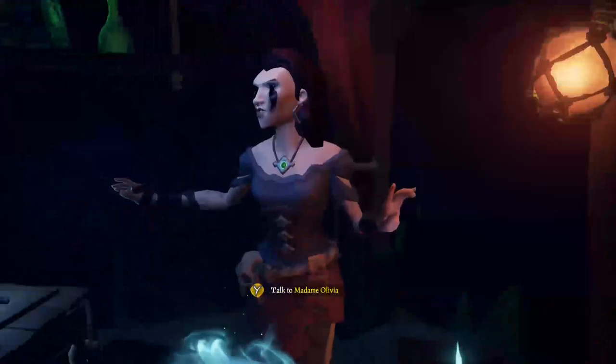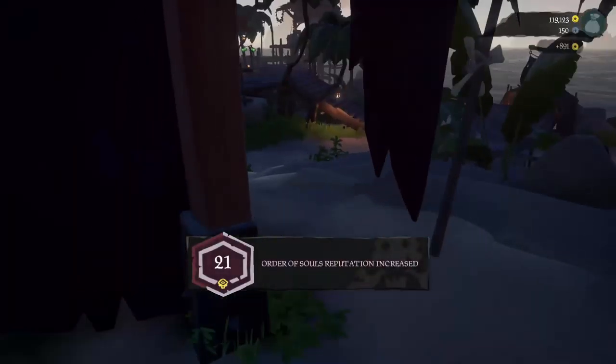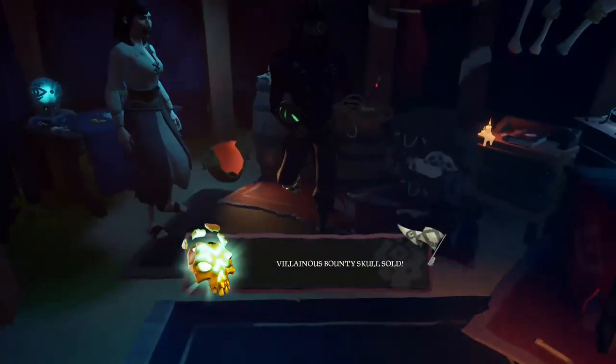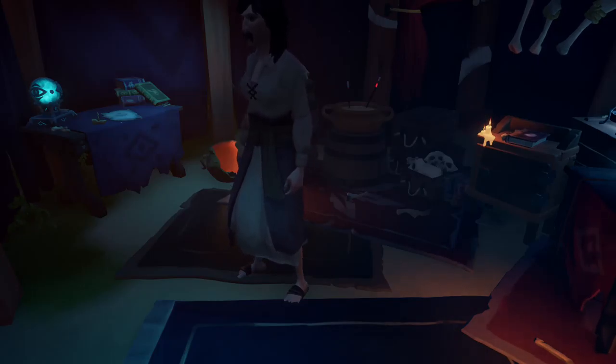There's two gems on the ship to sell. We'll sort the gems in a minute. Let's just get this tall tale thing sorted first. Are we all at the Order of Souls? Where's one again? Where's it gone? I don't know.